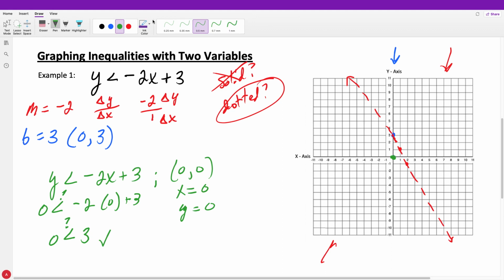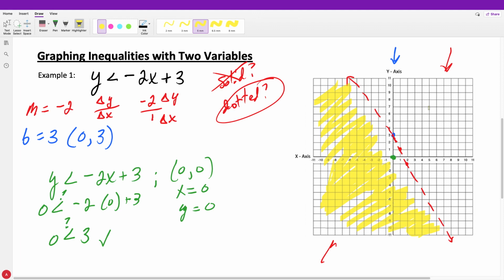In this region, every single point will work then. So my answer is coloring in this entire region. By doing that, I'm letting the reader know every single point in this region works as a solution. So if one of them works, all of them will work, right? And make sure you're always plugging it back into the original problem. If you needed to manipulate this in any way, make sure you're plugging it back into the original and not to any work you did, because then you'd be able to find your mistake possibly from there, right?